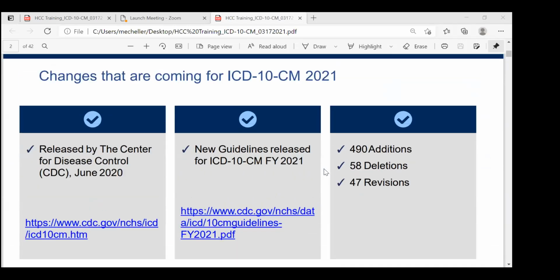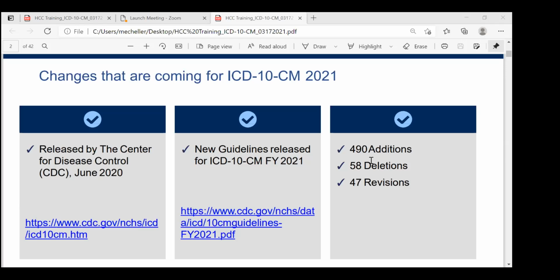There are many changes that occurred between 2020 and 2021. But I thought we'd take a step back and, as you're documenting and coding, look at how we review that information within our ICD-10 books and how we obtain updates regarding the codes that we're currently using and documenting. This is important because if you're using EHR systems or paper charts and you're going to ICD-10 books, we want to make sure that we are updating our code files for any deleted codes or codes that were added as additions, as those additional codes would count towards risk adjustment in some cases.